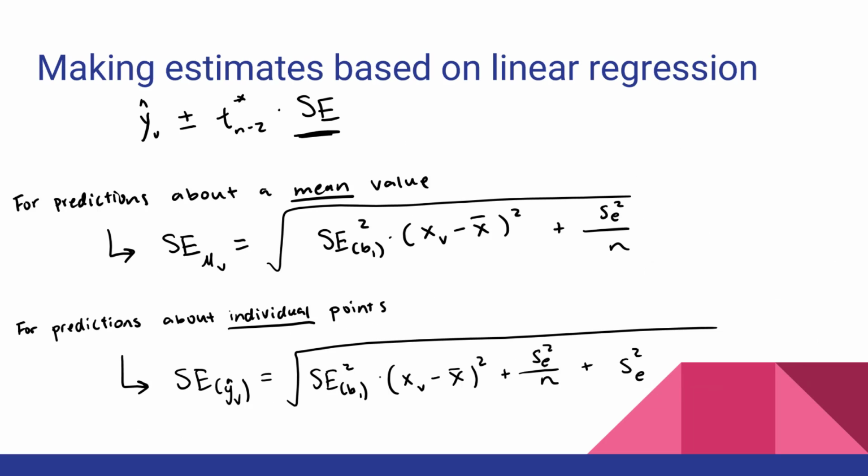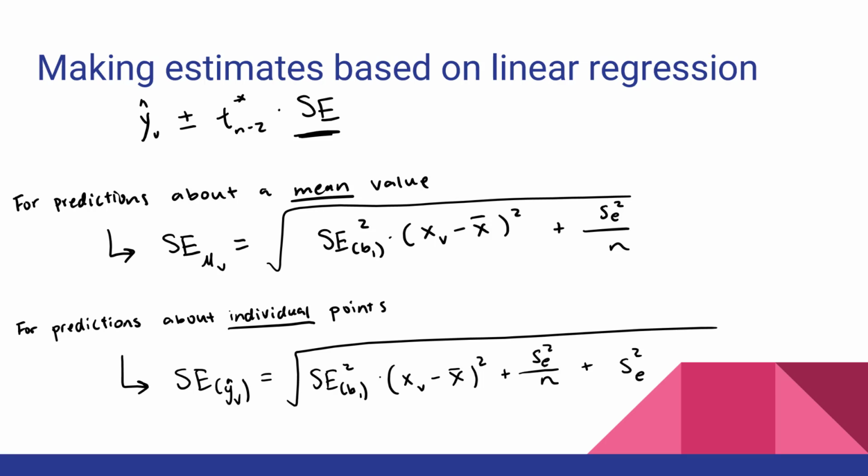And there is one more topic that we have to cover, which is now that we have our sample LSRL, how do we make estimates based on this equation? So what we do when we make estimates is we're basically going to make a confidence interval. With these kinds of predictions, you will likely be asked something like, make a prediction for the mean percentage body fat of all men with 39-inch waists. So in this case, you put in the 39-inch waist to your model, and then what you should get back is a confidence interval that gives a rough estimate of where the mean percentage body fat for that group of people should be.